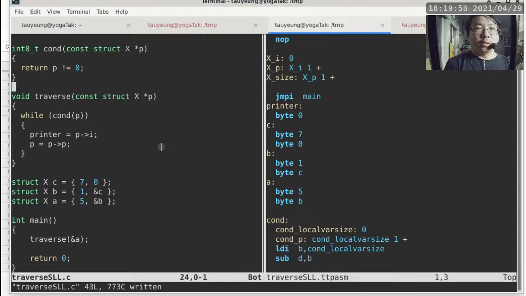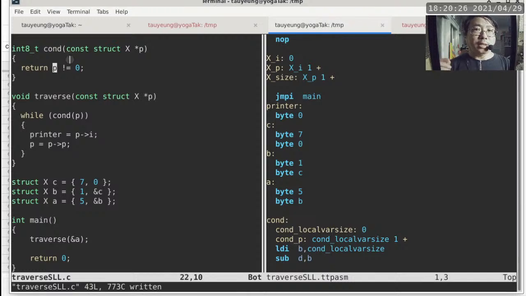I can also go to con here and add something in addition to p does not equal to 0. Because con is supplied by my code, as long as my con implementation is consistent with the C definition, the program, your code, which is only implementing traverse, should still match the behavior of the C code after I make changes to con. So I would do that too.